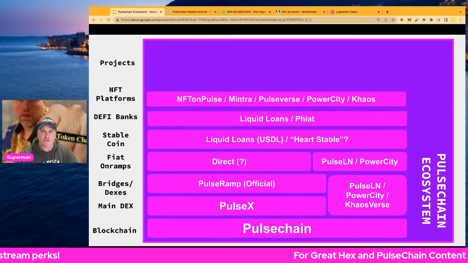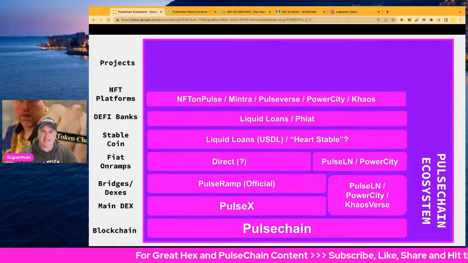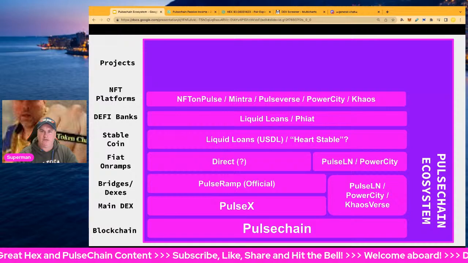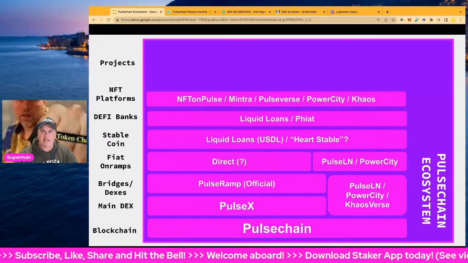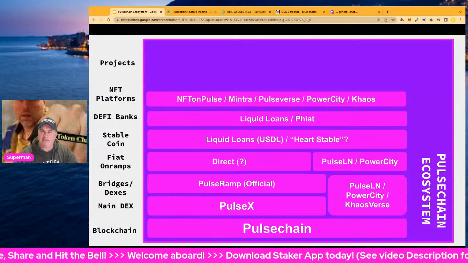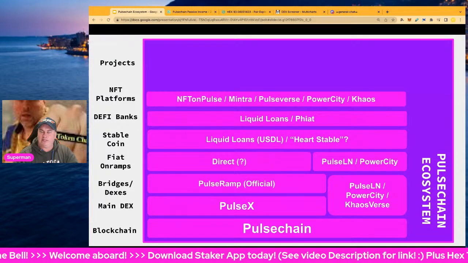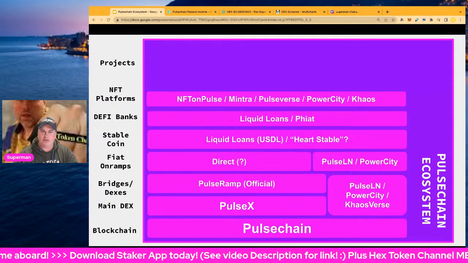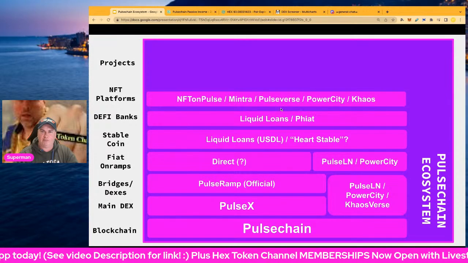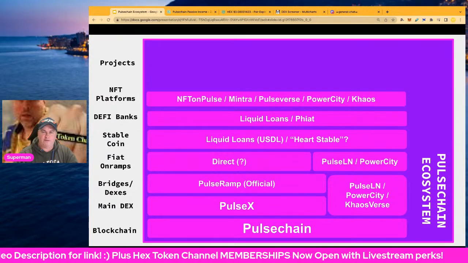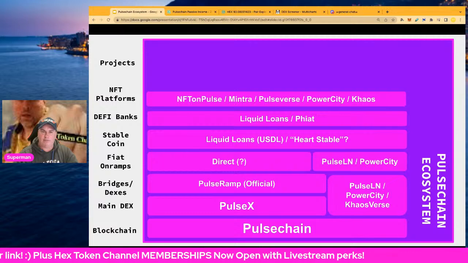Now, remember, I talked about 296 million wallets. 700,000 to 1 million of those are active every day on average, and sometimes that can be much higher. And of course, they all can potentially come here because they're all going to get, as I say, all the ERC20s copied over as PRC20s, the 721s as PRC721s, etc. It's going to be pretty amazing. You can see how fast things can grow with the biggest airdrop, biggest yield farming, and the fastest way to mass adoption through the bridge. It's going to be amazing. So let's have a look at some of these projects that are coming on.